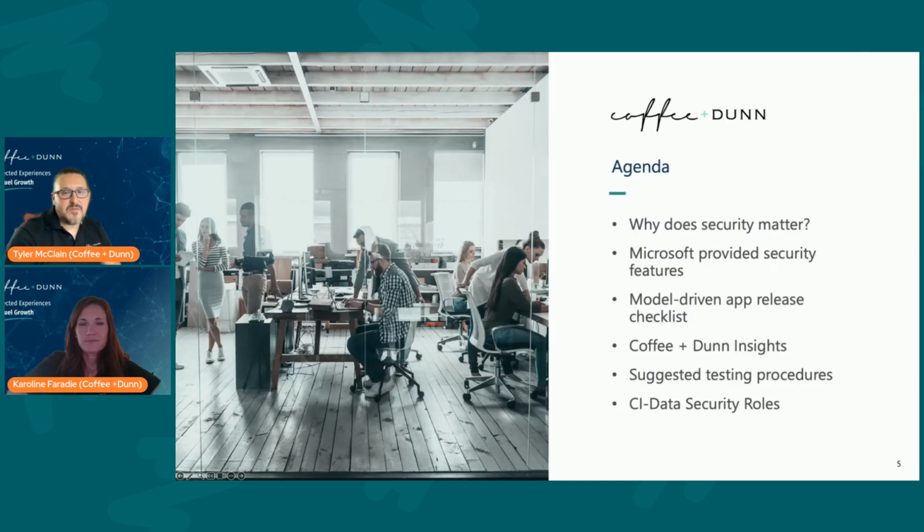So today, for our agenda, these are the different areas that we're going to be walking through. We've broken everything apart into these different sections, and we'll dive into topics within each of these sections, starting with why does security matter when it comes to D365 Customer Insights, all the way through finishing up with some testing procedures and talking specifically about Customer Insights data, security roles, and what that sister product to Customer Insights journeys offers for security.